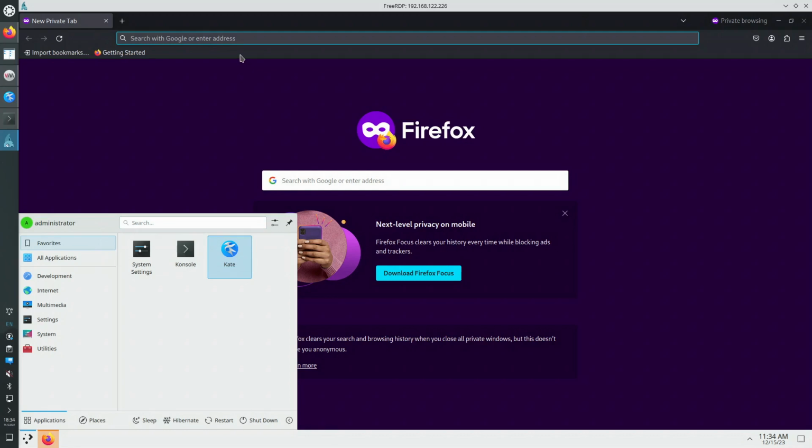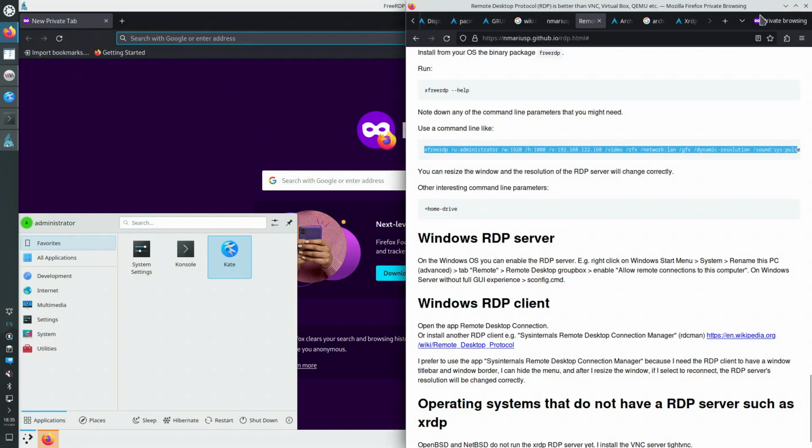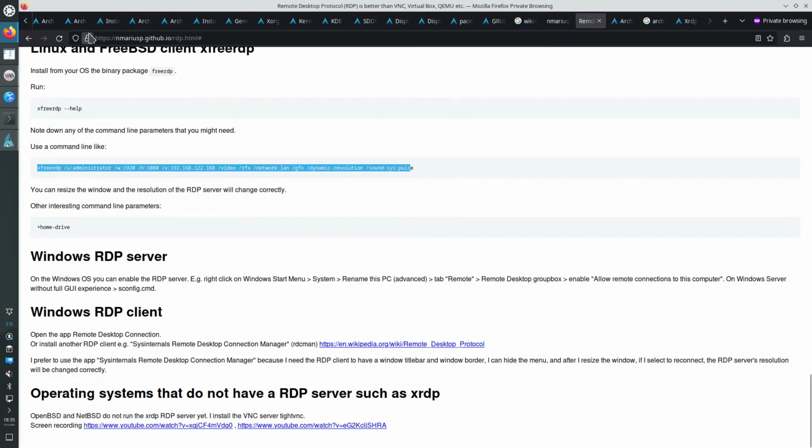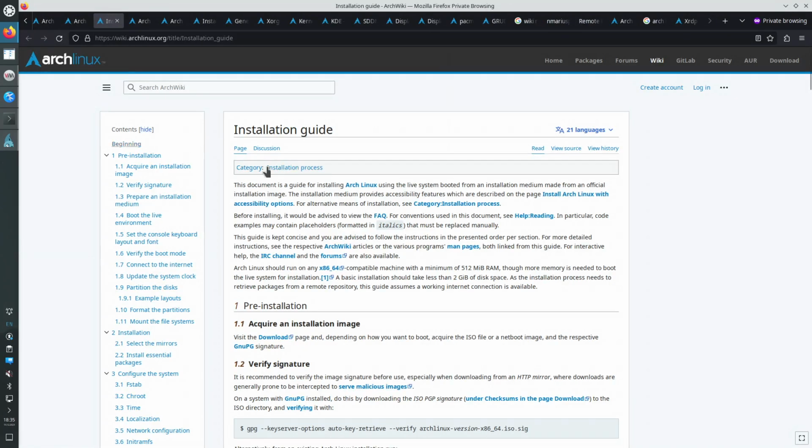We have installed in a virtual machine the latest version of the Arch Linux operating system using the recommended procedure of installing Arch Linux, which is following this installation guide, this wiki page on the Arch Linux wiki. After we follow the steps, we got an installation of Arch Linux, which needed a few more changes because it only had a user root.